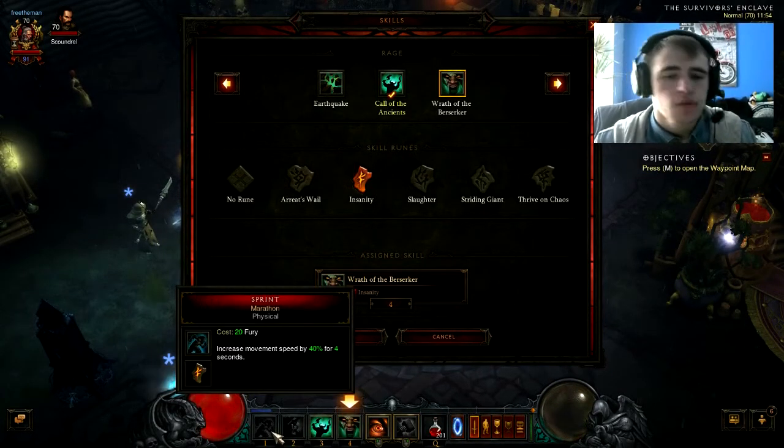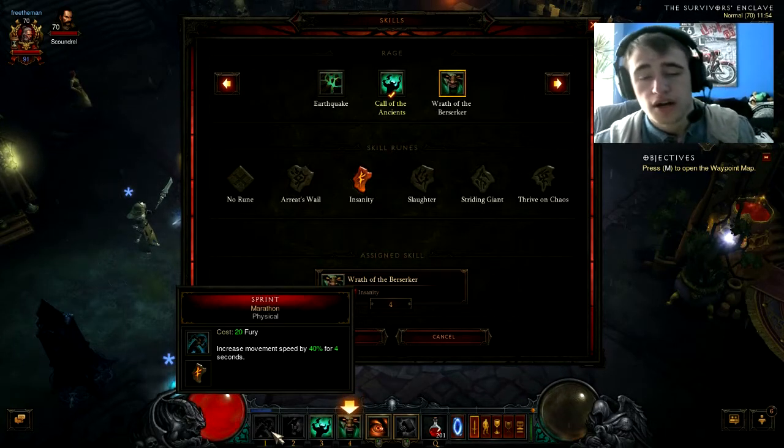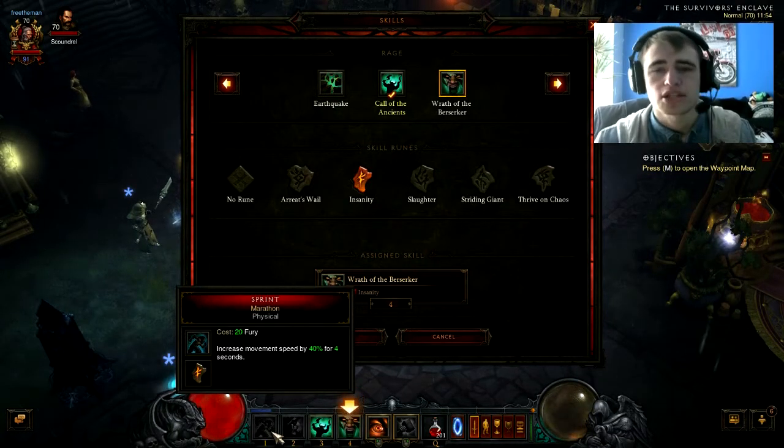So we're running around, hitting loads, hitting really quick, clearing those mobs as fast as we can. Come over a strong elite pack, maybe, or even a boss, we pop either Wrath of the Berserker or Call of the Ancients. I like to do both if I'm doing someone like Gom after the end of the bounty, because it just absolutely destroys him.